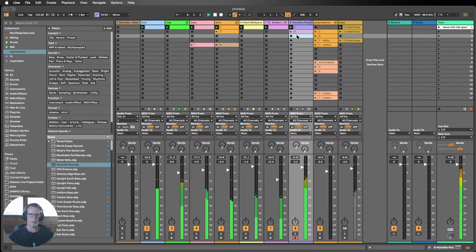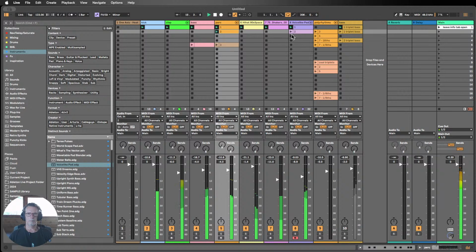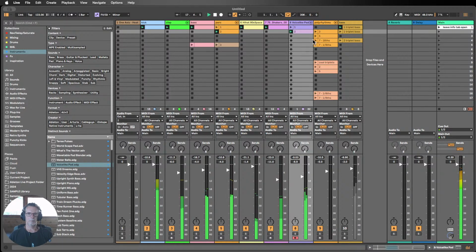Nice for, again, somewhere else in the track. Try out the higher perk. Also works.